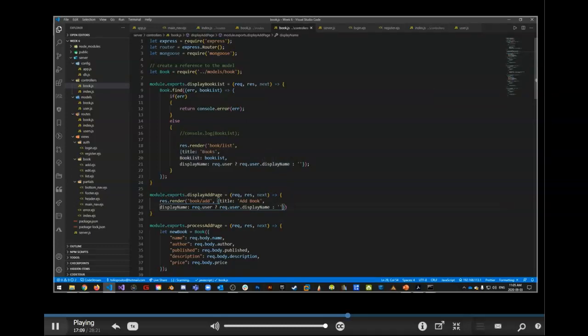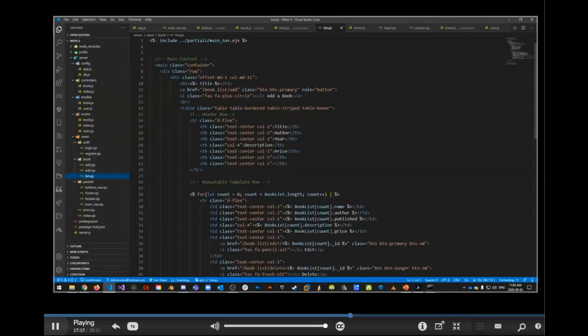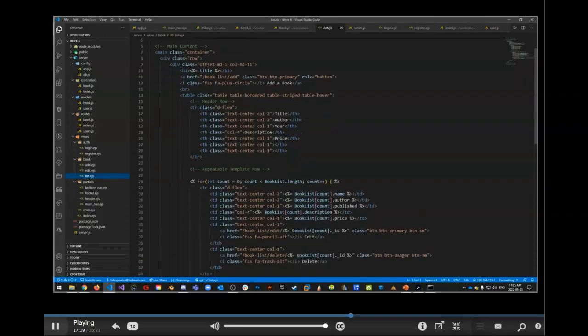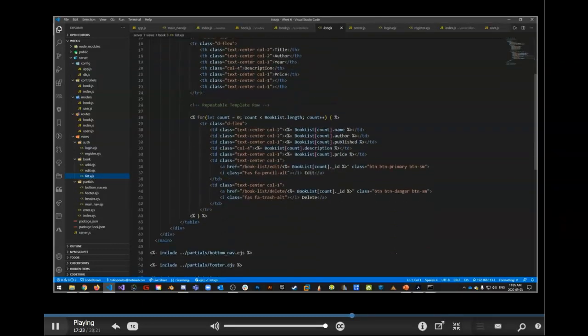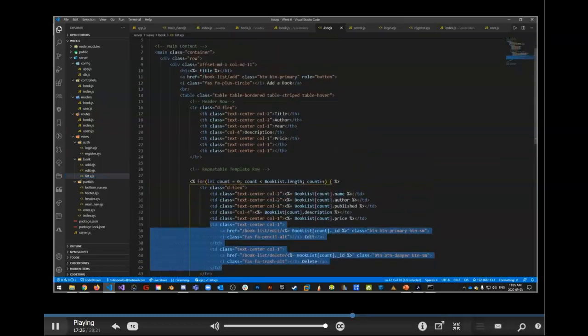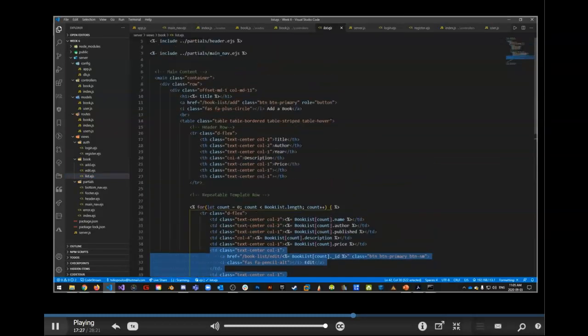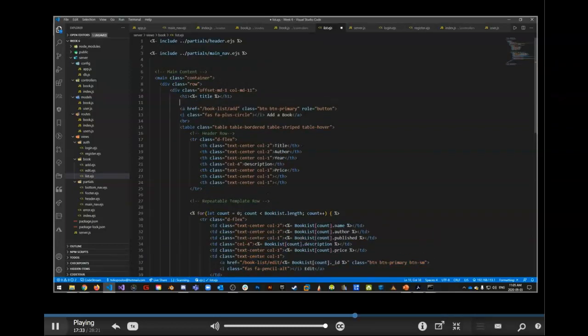So when we're rendering the book list, and this is going to be in the view, so let's go back into the list, book list, there it is. You can see that in the view we have these headers, right, as well as we have these links and the button, which is up here, right? So this is the button. So we want to make it conditional. So the way to do the conditional is if the user exists again.